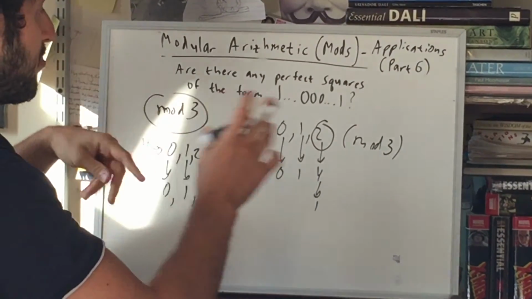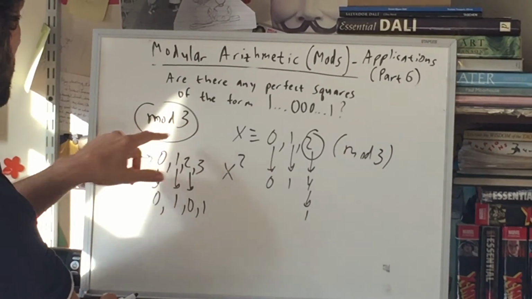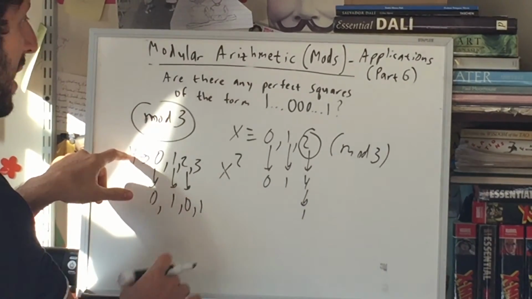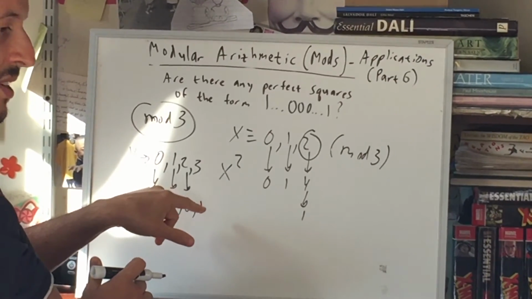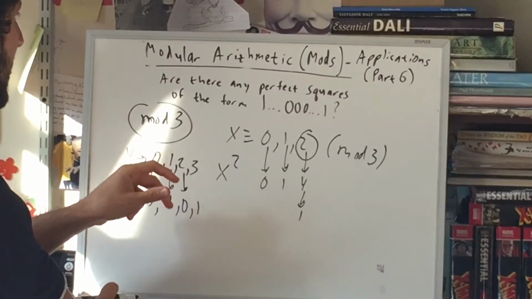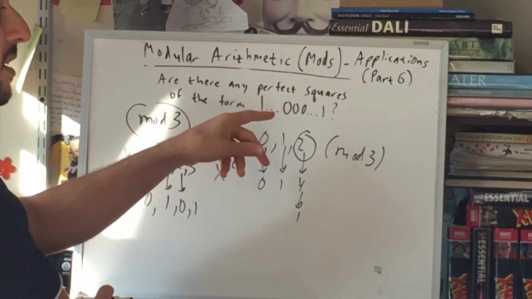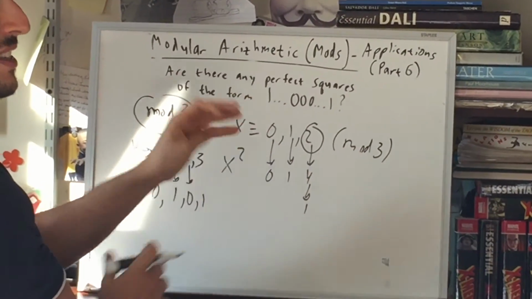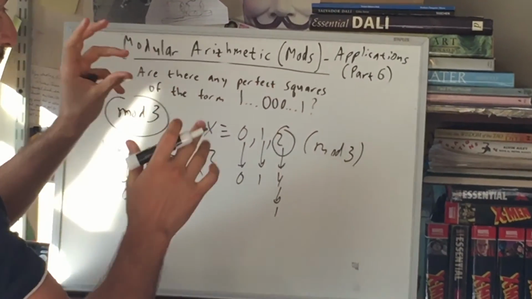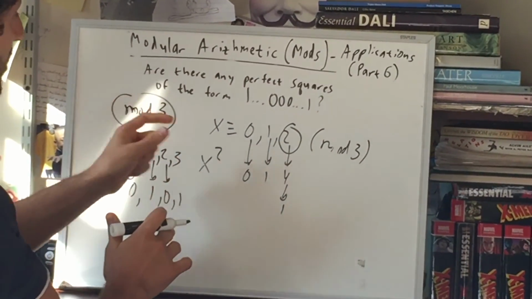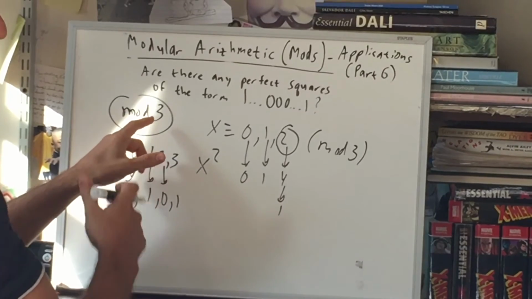And if you play around with other numbers, you could try mod 9, mod 5. You might find that you don't get all the remainders. So by doing this quick little check, you can quickly tell whether it might be impossible for a number to be a perfect square. And this goes beyond just perfect squares. So this is a powerful technique. Check whether that remainder is even possible under a certain mod.